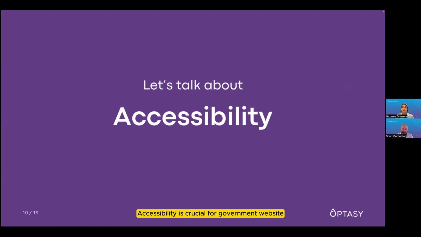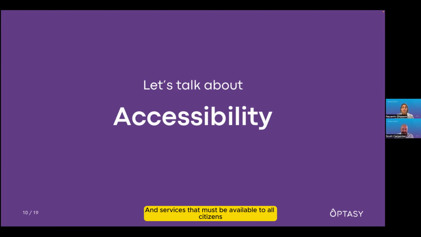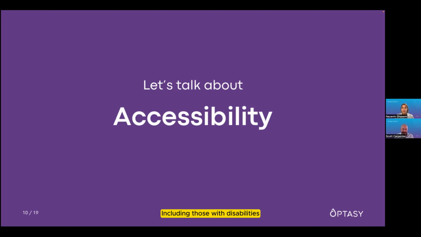Accessibility is crucial for government websites for two main reasons. One, these platforms provide essential information and services that must be available to all citizens, including those with disabilities. But the website should not only be accessible for the end users, but also for their team of staff.